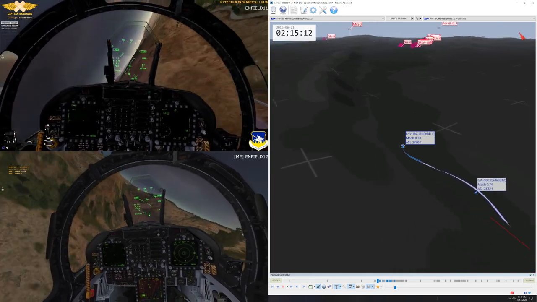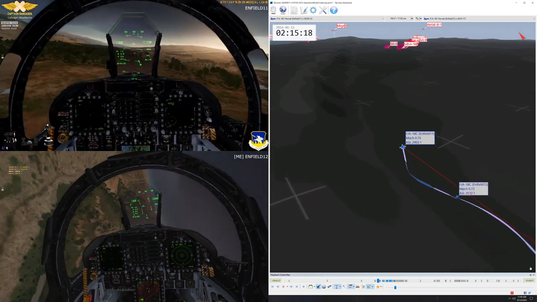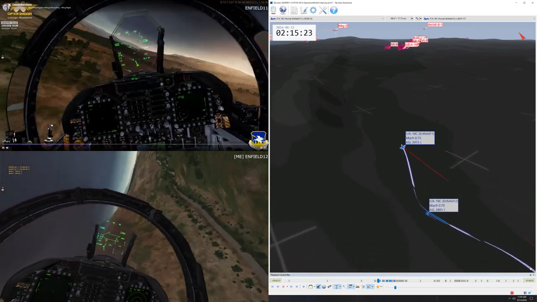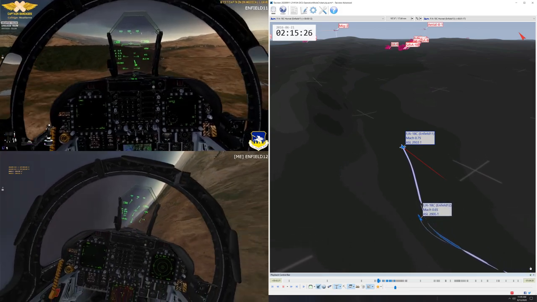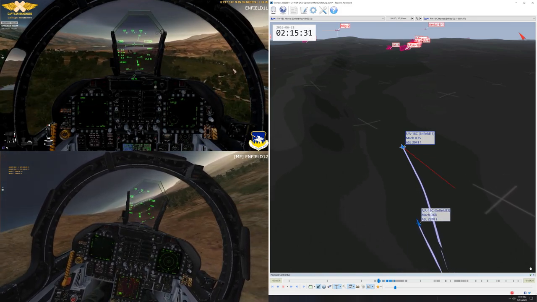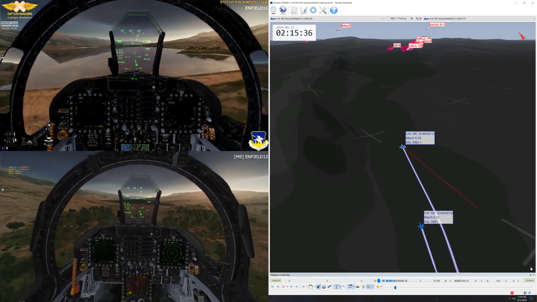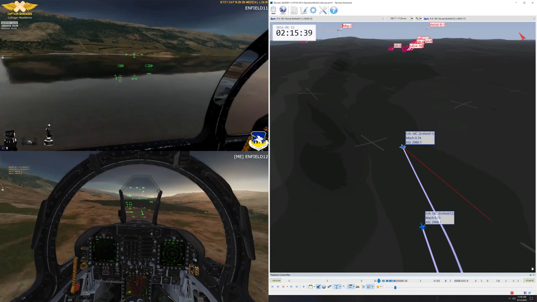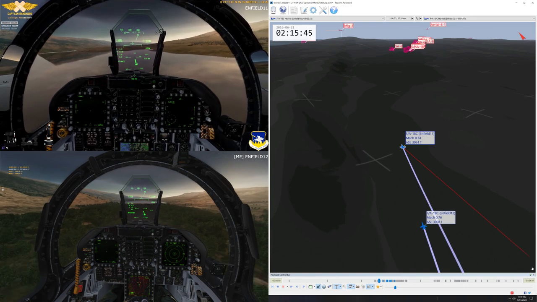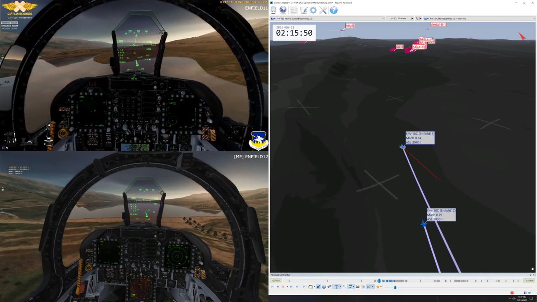Do you think we need to pop up at all to get these SAMs to look at us? I think this valley's so wide open they'll lock us up. If not, I'm going to pop up here maybe 10 miles. Two copy. Enfield 1-1 is 20 miles from target. Enfield 1, Colt. SA-6 on the nose?